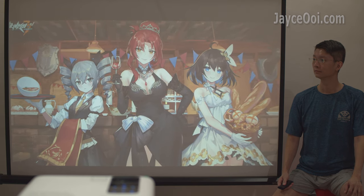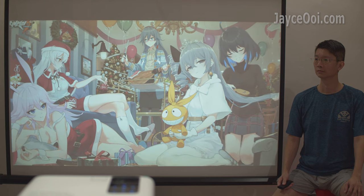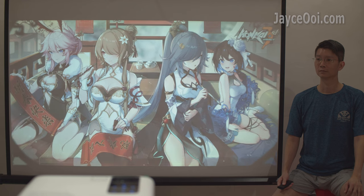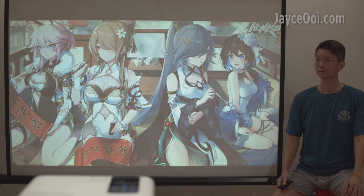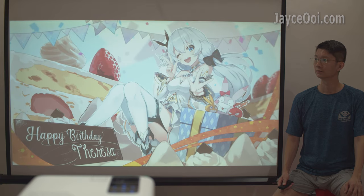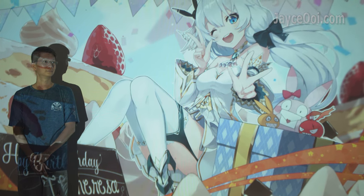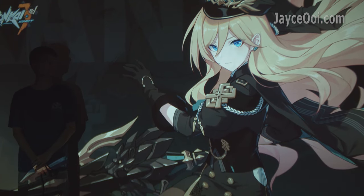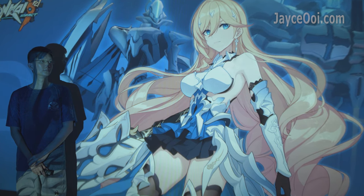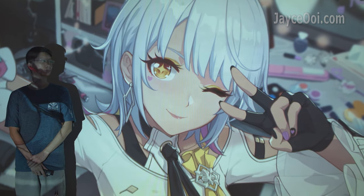TD93Pro is good enough to use during the day. I am projecting at 80-inch screen size with all lights turned on in my room right now. Keep the screen as small as possible for the best experience. Here is 130-inch screen size in a totally dark room. Everything looks much better now. In addition, you don't need a big room to enjoy large screen with small throw ratio. 100-inch screen size at 3 meters from the wall.